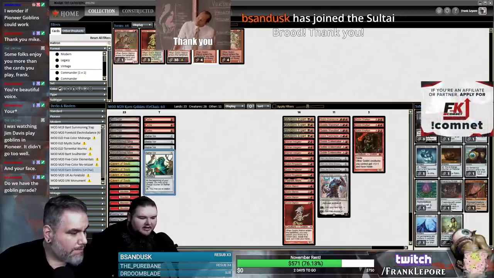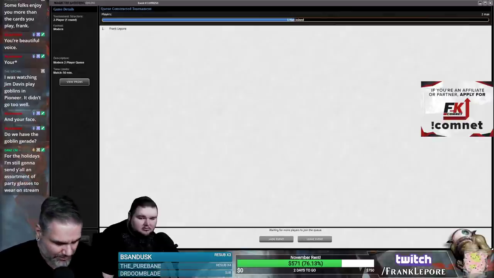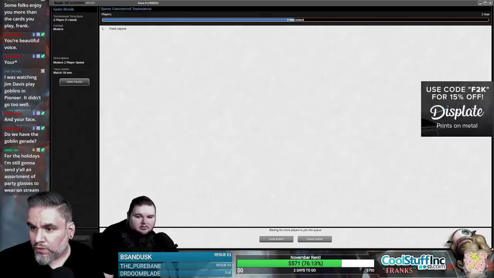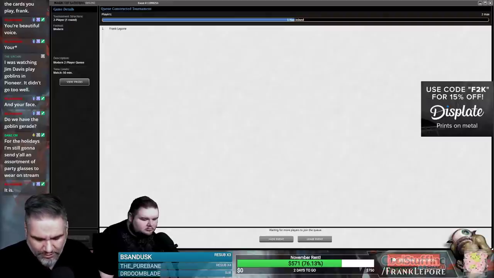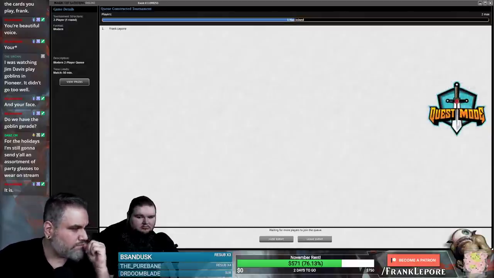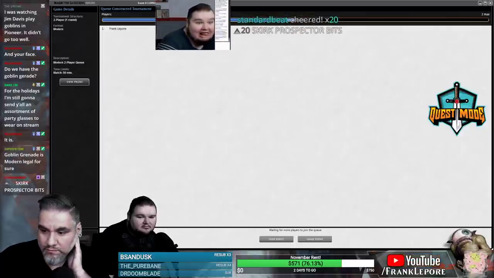I thought there was a reprinting of Goblin Grenade, though. There might have been. God, it's so hard to keep track. Grenade. It was in Magic 2020. So not Pioneer, but it would be Modern legal, yeah. Hmm. I don't know if the 5 mana is good enough, though. Rather, the 5 damage is good enough, though. That's pretty good, man. 1 mana, 5 damage. Whatever, buddy.